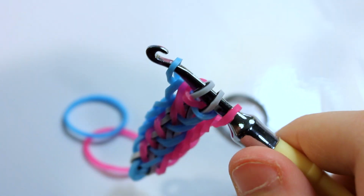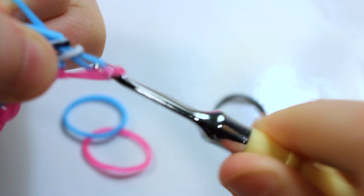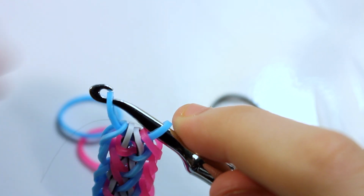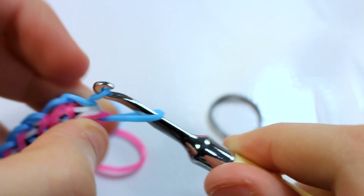Finish it off, just take one of your colors and pull it through and then attach your C-clip, and that's it. But like I usually do my tutorials that are hook only, I'm just going to make a slip knot. That is the tutorial for the Avalon bracelet.